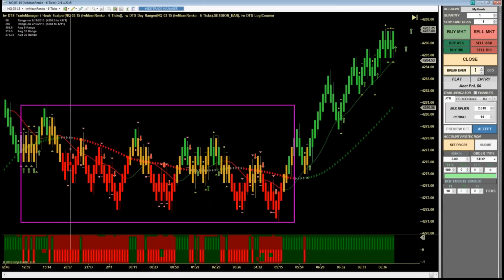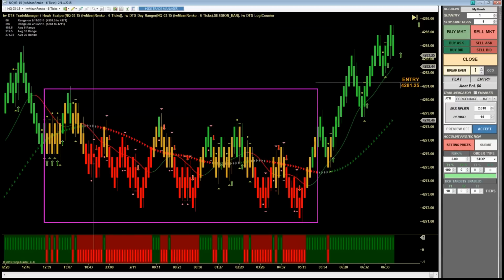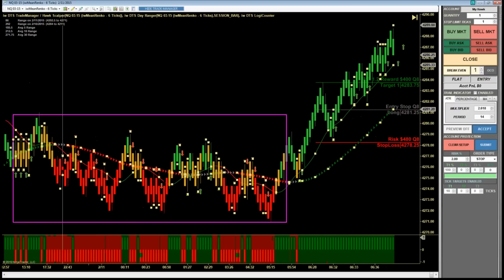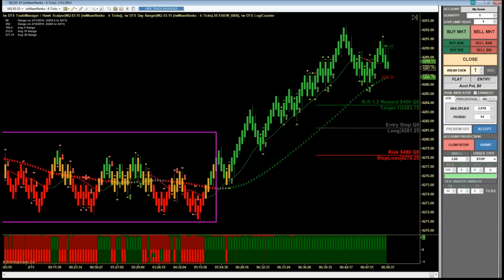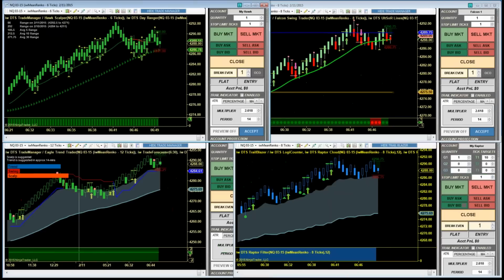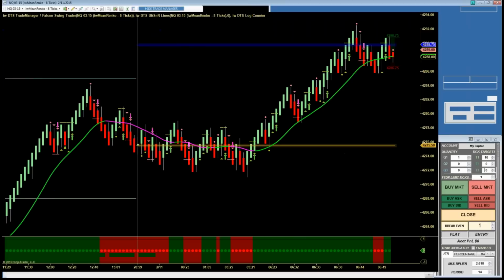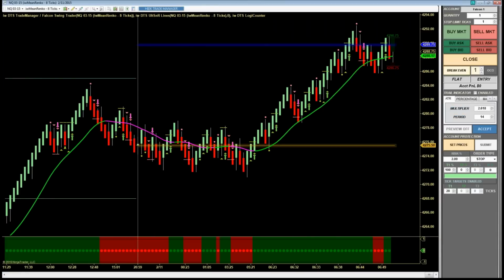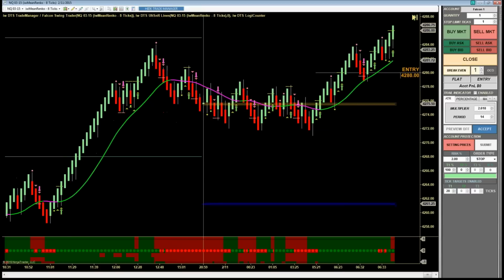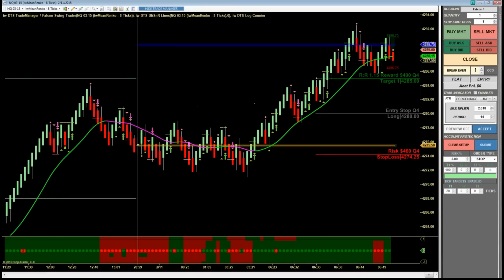Because we all, as individuals, have different trading styles, right? There's certain things that we can tolerate, there's certain things we can't tolerate. If you're the kind of person who can get in and out of a trade and hit your profit target and not care that the market goes on without you, well, then maybe the scalping tool is the best one for you.